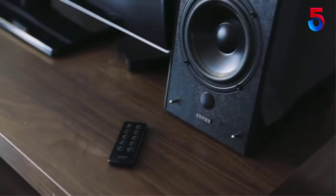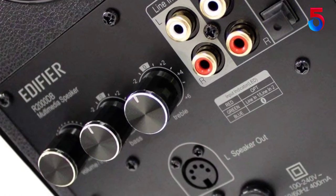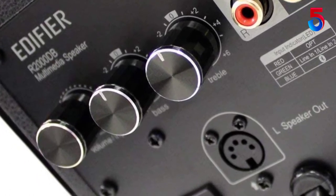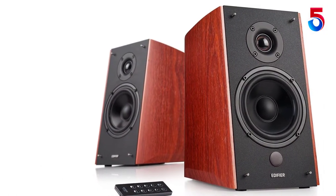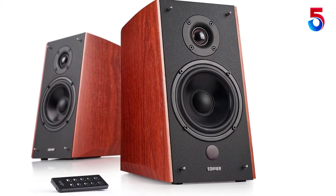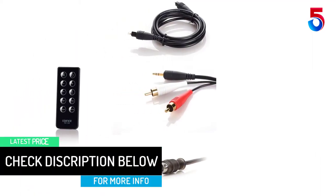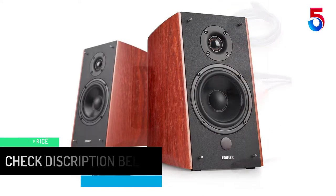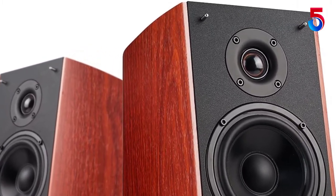What is even interesting about these speakers is that they do not need an amplifier, and thanks to their Bluetooth connectivity you can eliminate the unsightly wires when connecting them to your devices. The speakers feature a compact remote that allows you to change the input and adjust the volume from your couch. These speakers provide high sound quality, giving you a better experience when playing video games, watching movies, as well as listening to music. They also deliver good deep bass without distortion or drowning out vocals even at higher volumes.